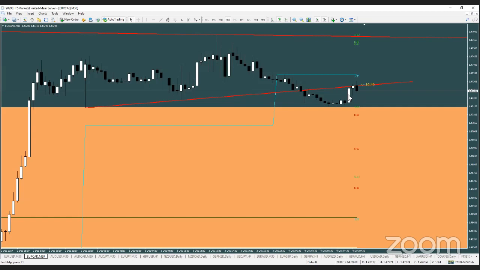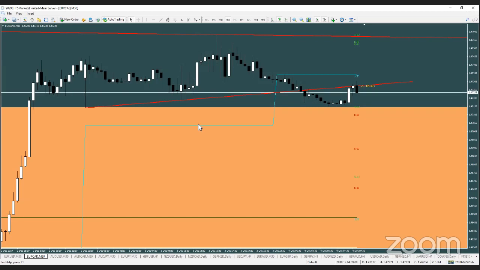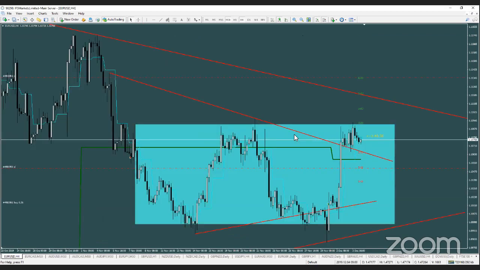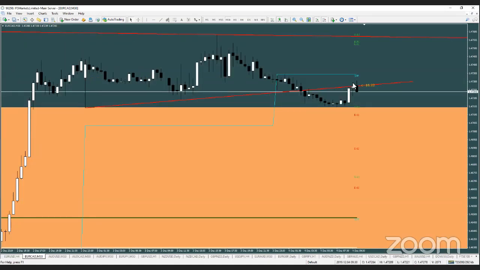But what we really are looking for, let's go back to euro dollar and look at that false break that we had there. What we're really looking for is this: a clean break above the trade line, so back into the range, then the retest. That's what we're looking for. So if you carry that forward to Euro CAD, we haven't really got a clean entry or a clean re-entry above that trade line. So until that happens, this is a really 50-50 call for mine.